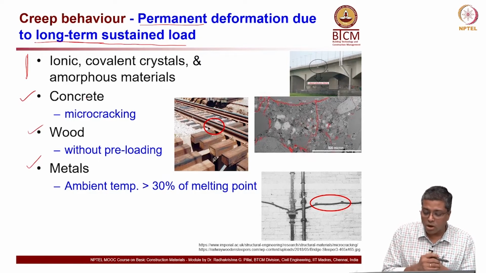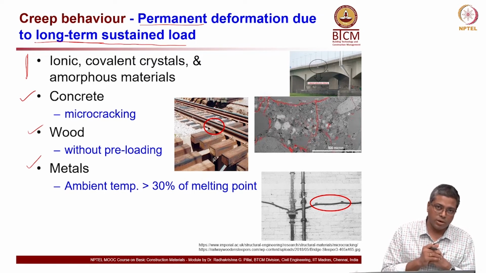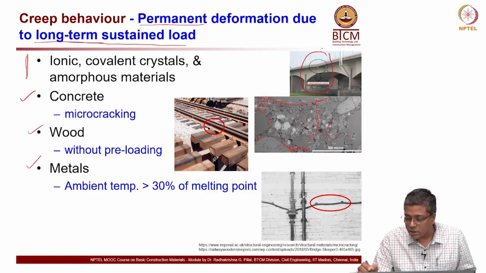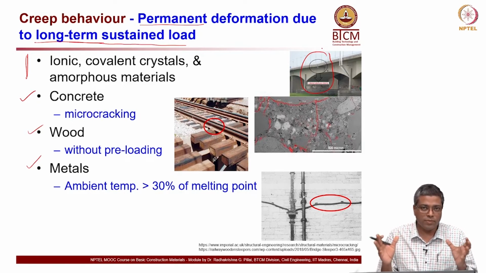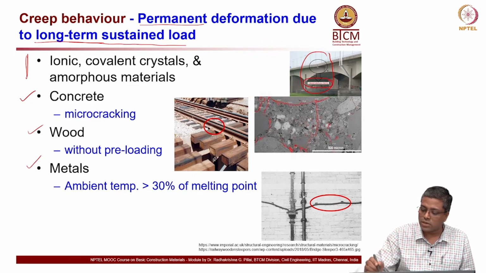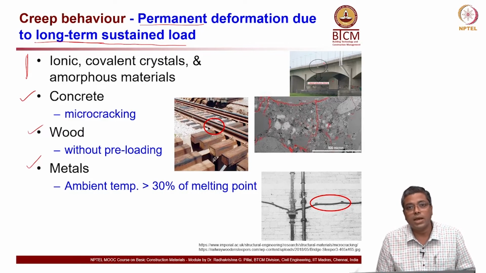Okay. Now, in concrete, how this happens is that because of long term sustained load, micro cracks could form inside the concrete. It is not like a large crack which you see outside, but micro cracks which form inside the concrete. Here is an example of a bridge which showed creep deformation, which took several years to show, not in 1 day or 2 days, not immediately after the construction. After a long time, because of the heavy weight of the concrete itself, it started deflecting downward. You can see creep deflection written here. So, this is a very good example demonstrating that concrete can actually creep.